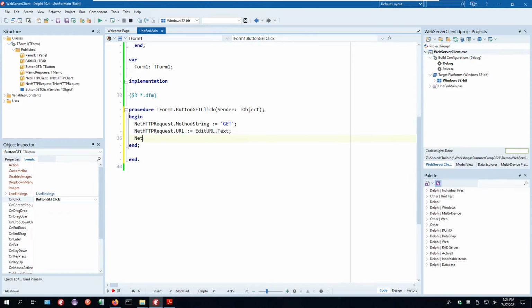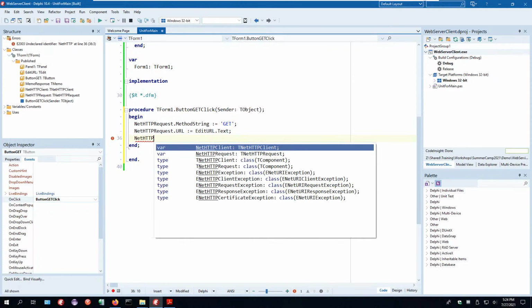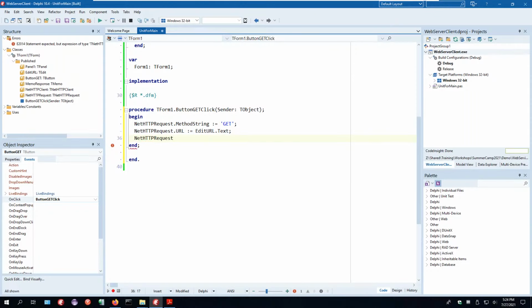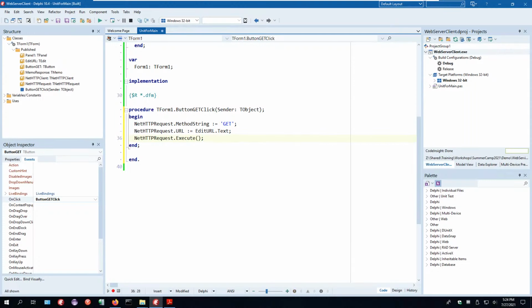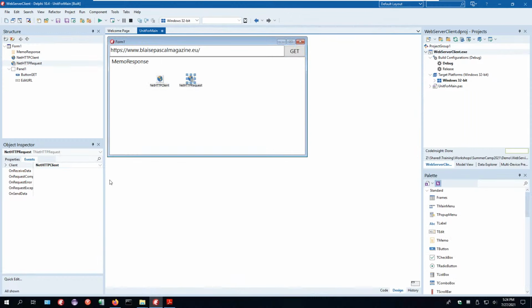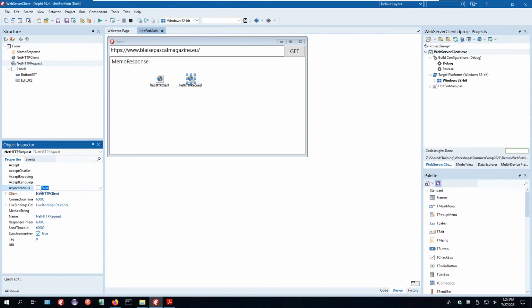Next up, I'm going to execute that HTTP request, having it actually go online and request the data. Like that. Now, the net HTTP request, by default, is called synchronously. So there is a synchronous method here. But I really would like to have that be asynchronous. Oh, sorry, it's here. If you use asynchronous, that means that the user interface will not be paused while it's getting data. So it's probably better to put this on asynchronous. Otherwise, the user interface will freeze for a bit.